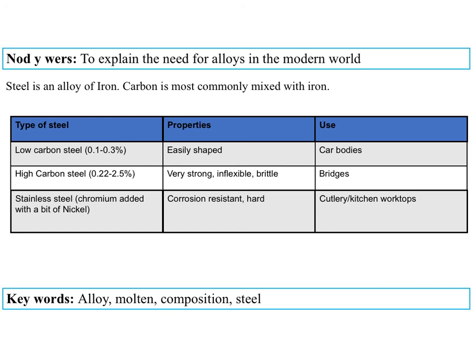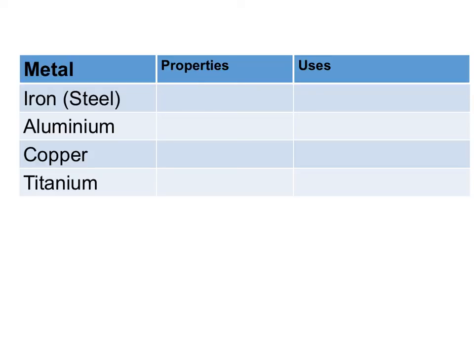Big one for us is steel, okay? Steel is an alloy of iron, so it's a mixture of a metal, iron, and then something else. Often we mix it with carbon, okay? And then they're different, how much carbon you add or what else you can add, because you can do chromium and nickel, depends on what it's used for, okay? Other ones are things like rose gold. That's a mixture of copper and gold, so used in jewellery, but that's an alloy. There's loads of different ones, but the big one you need to know about is steel, which is normally iron mixed with carbon.